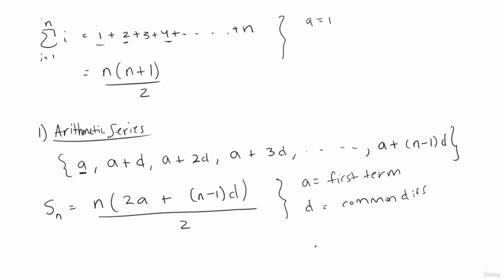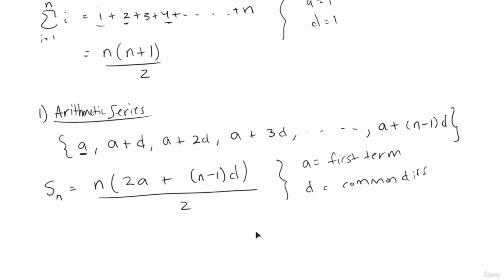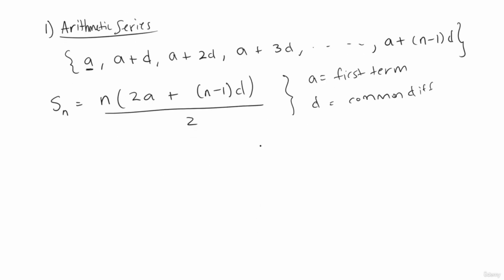And this is going to be 1 plus 3 times 1, right? And so in our case, d is equal to 1. And our sequence follows this format here. And now, how do we get to n times n plus 1 divided by 2? So how do we get this formula, n times n plus 1?